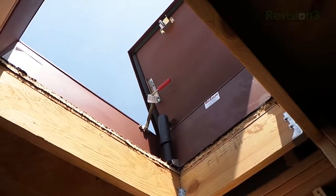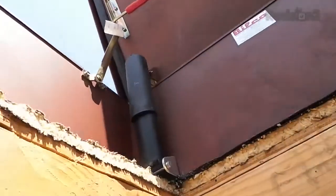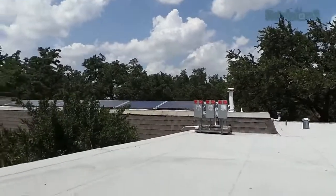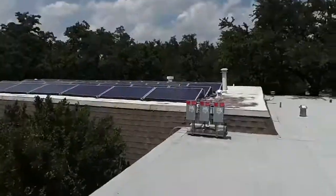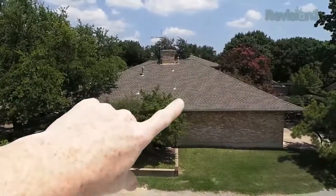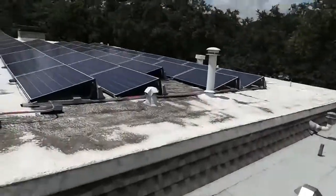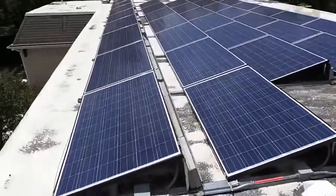Notice all that lighting? That's coming from the hatch I put in the roof. That is an industrial grade hatch in the roof that allows us to climb right up onto the roof from inside the garage. Now we're up on the roof. One of the benefits of this house is that it has a flat roof — unlike neighbors with a pitched roof, ours is flat. We can walk all over it and put big-time solar panel arrays on the roof.